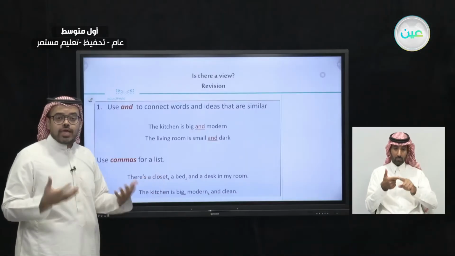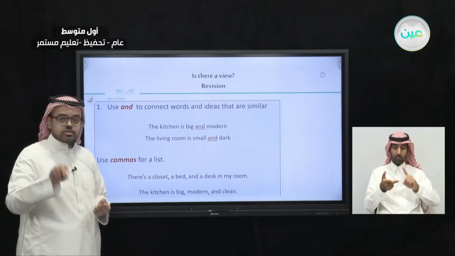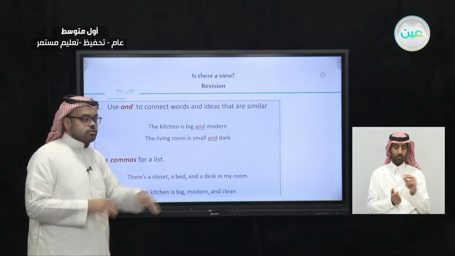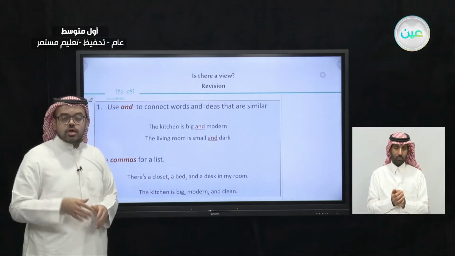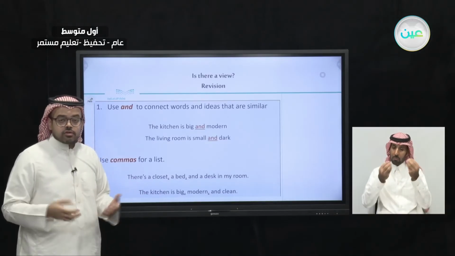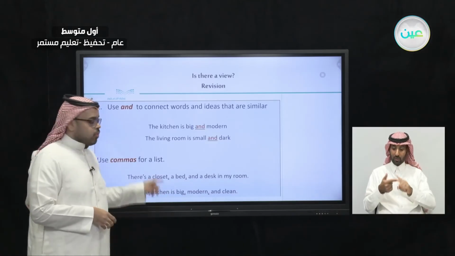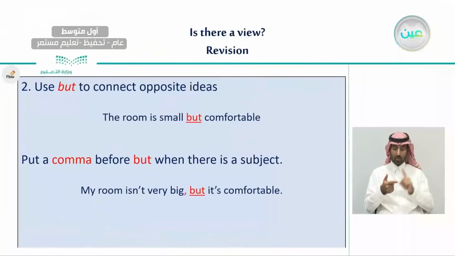If we are talking about 2 adjectives or 2 words that we want to connect together, we would use and only. But if we have a list of 3 things or more, we would use those commas. We also learned from last time that we would use but to connect opposite ideas.